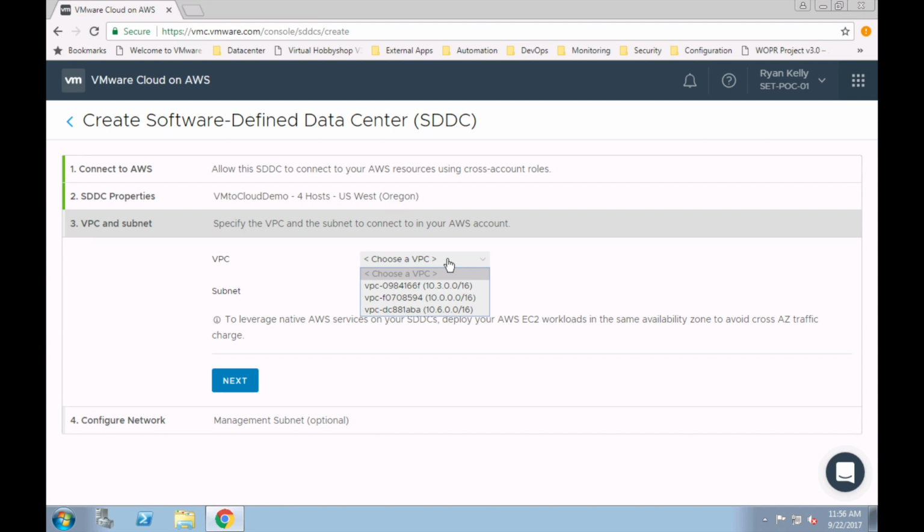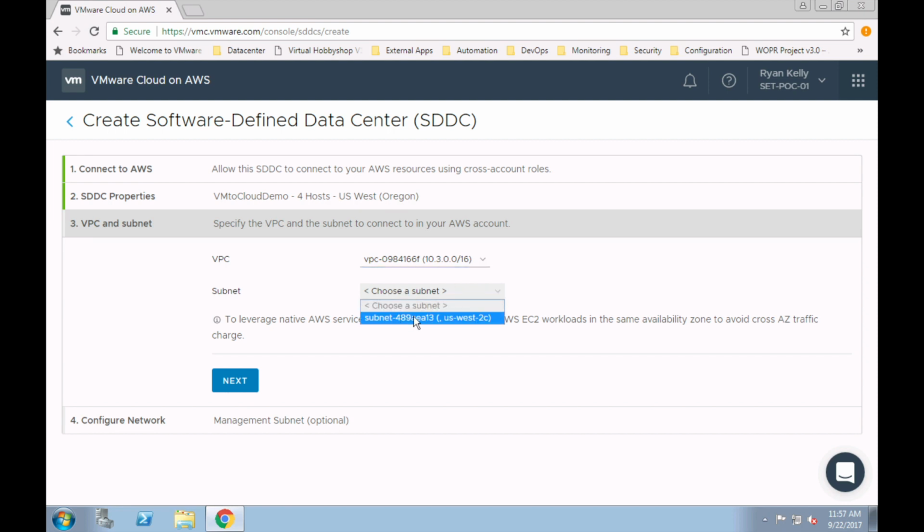And then here I'll go ahead and choose the VPC that I want this to land in. And you want to choose a VPC that is adjacent to or the same availability zone as any services that you want to utilize from this SDDC. So again, example being you have a web server VM in this SDDC in vSphere that is leveraging S3. If you're going to do those kind of operations or architecture, make sure you're dropping this into the same availability zone.